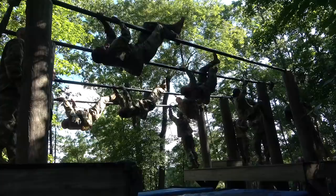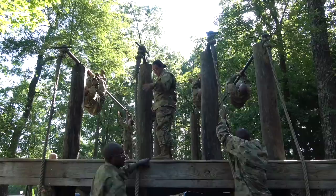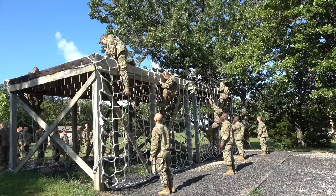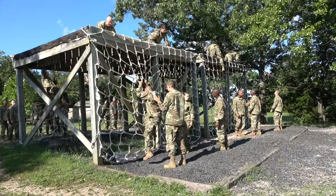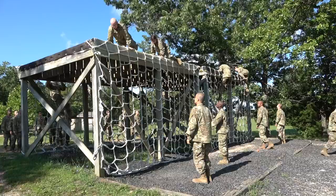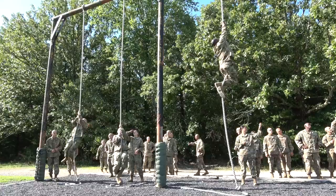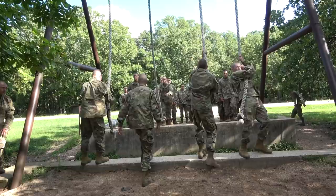Down, 10, 8 count, push up, get off. Oh, yeah, quick. Come on, you're right there. Just swing it. Come on. Swing down, man. After you give him the rope back, take it all the way up to the next sign. Yes, sir.